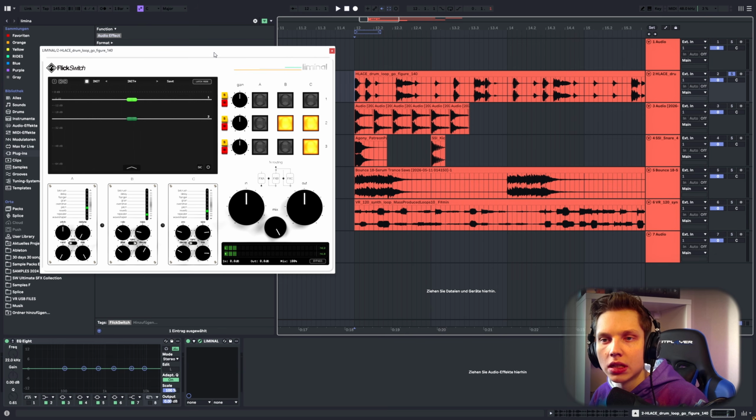And I think Liminal was inspired by this Bitwig device, where you can also split the sound into the loudest, the body, and the quietest part. This is great to now have it as a VST, where you can use it in all DAWs essentially. So that's really nice if you are in other DAWs. Let's have a look at another sound example.